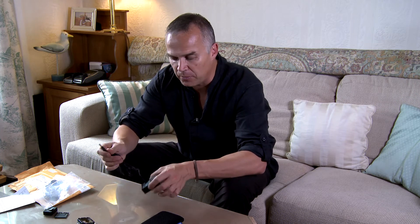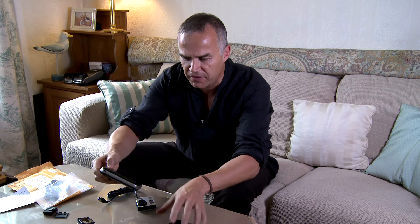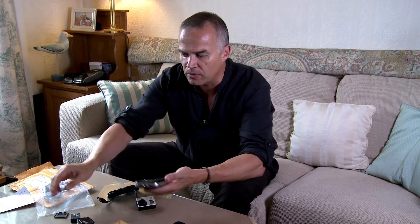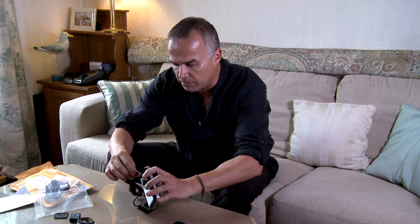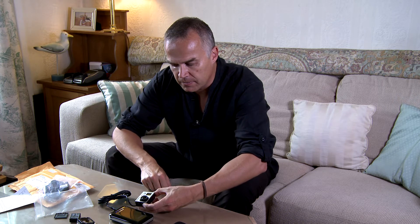The beauty of how it works is you can run this either from your computer, your laptop, or from an external battery pack like this — the Anker Astro, I think it's the 14,000 mAh. This battery in the GoPro is about 1,050 mAh, so that's a very small battery. This external pack is 14 times the power, so in theory if the GoPro battery lasts one hour, this should last around 14 hours. All you do is plug this into one of the USB ports, it's already switched on, then switch the camera on and it fires up — you can now run this for hours.